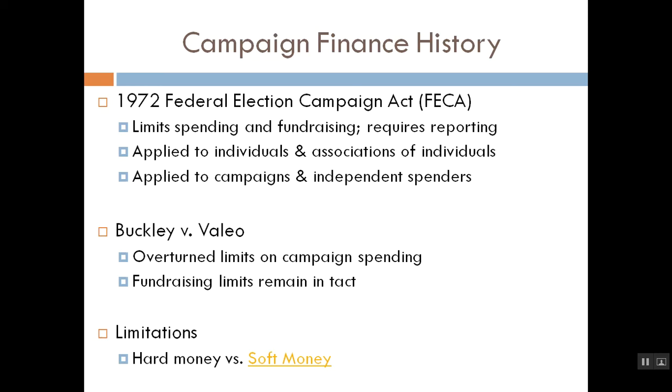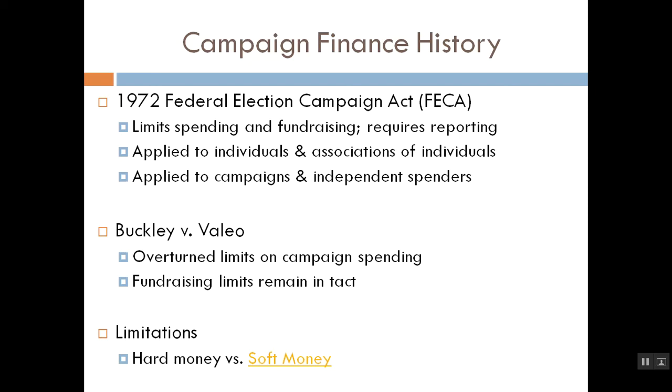But more importantly, and this is a very, very significant part of Buckley versus Valeo that needs to wind up in your notes, Buckley versus Valeo tells us that spending for the purpose of winning an election is a form of protected speech. It constitutes a form of free speech protected by the First Amendment to the United States Constitution. So the notion that spending can be equated with speech and is therefore protected by the First Amendment begins not with Citizens United, as some people might have told you, but with the United States Supreme Court case of Buckley versus Valeo all the way back in 1976.